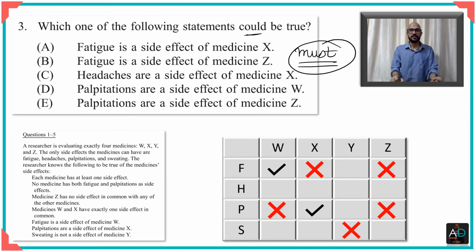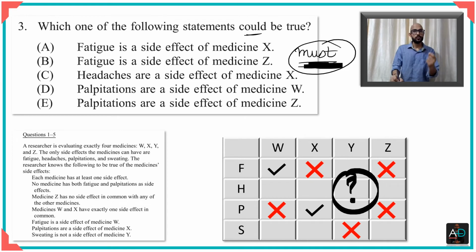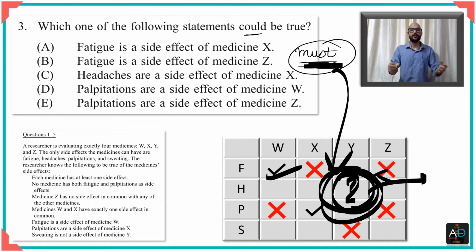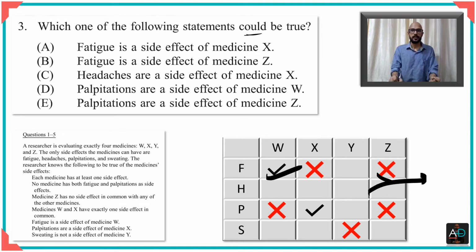When you look for must, like you saw in the previous question, I told you that if there's a question mark given there, when it's a must question, then I eliminate the option. But when it's a could question, when there's a question mark, that becomes a possible right answer, because what is not known could be this or it could be this, right? When you don't know what it is, you have to eliminate it when the question asks a must of you. It's a very important rule. It's important, like I said, in analytical reasoning, to understand the precise meaning of words.